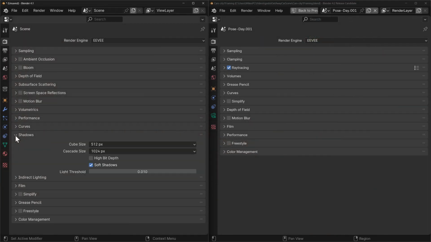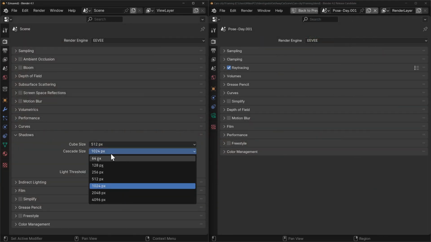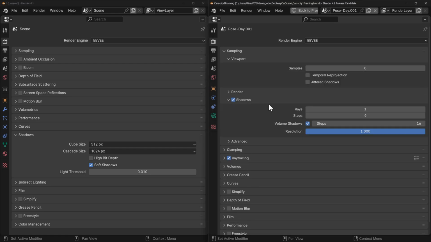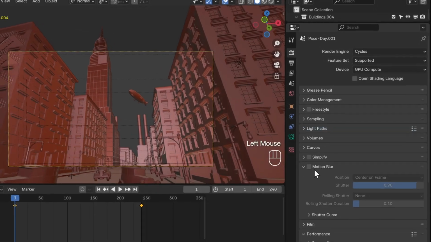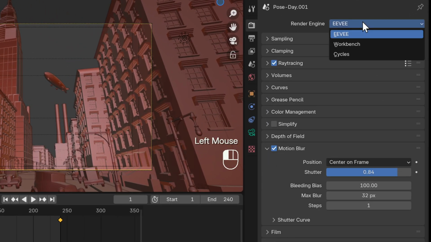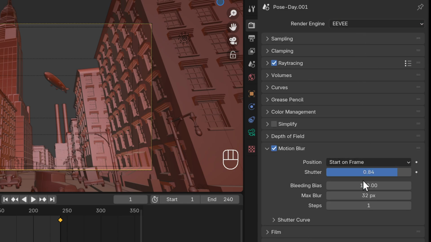There are now automatic shadow settings. No longer do you have to dive in and adjust the quality of the shadows depending on what type of light you have. It's now automatically set up. Far better for anybody diving in. And finally, the shared motion blur settings. No longer do Cycles and Eevee have separate settings. They're now unified for consistency across the render engines.